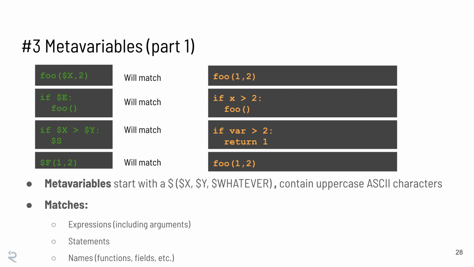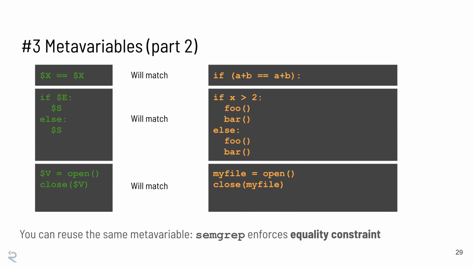They can match expressions, statements, names, and decorators on functions. And then the really fun thing is when you use those equality constraints. I showed you the x = x example. There are other fun things you can do, like this one, which has found a lot of bugs for us: if expression, $S, else $S. This will actually greedily match a whole list of statements. So if we've got foo_bar and foo_bar on both sides of the if else, this will match. And of course, that's because Semgrep is enforcing an equality constraint across those metavariables.